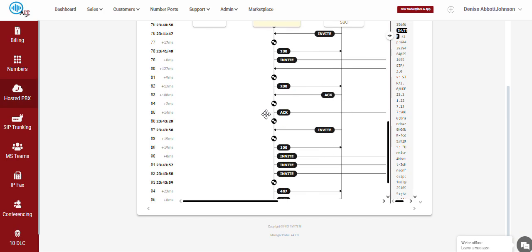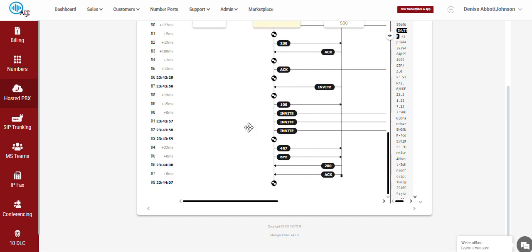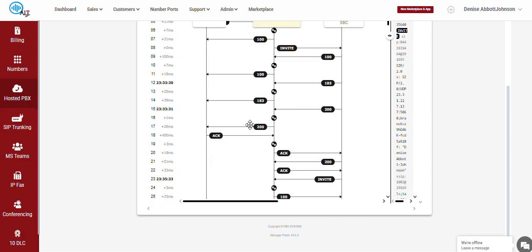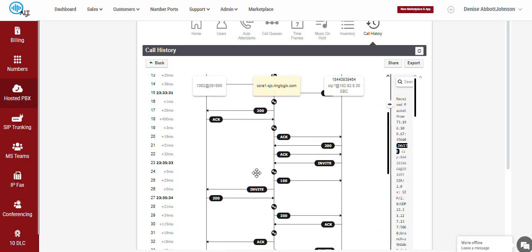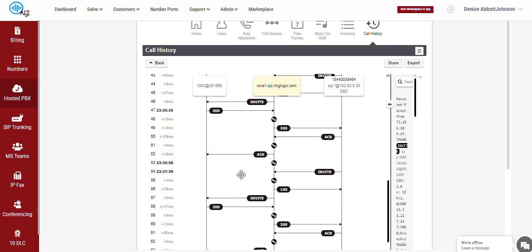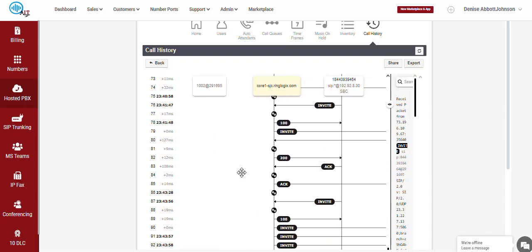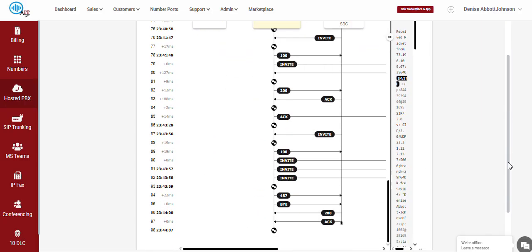Basically, we're looking to determine which device or which side of the call initiated the bye action first. If you look at the top of the flow, you will see the extension of the caller device to the left and the number of the device the call connected to on the right. You will also see a series of arrows that demonstrate how the signals are flowing back and forth between the devices. In this case, we're looking for the moment the call terminated, which is indicated by the bye code.